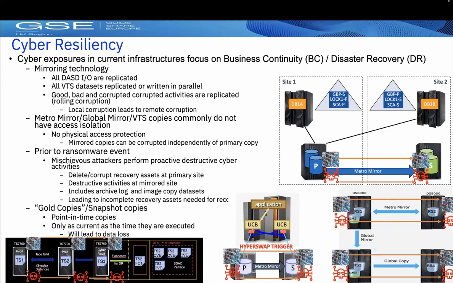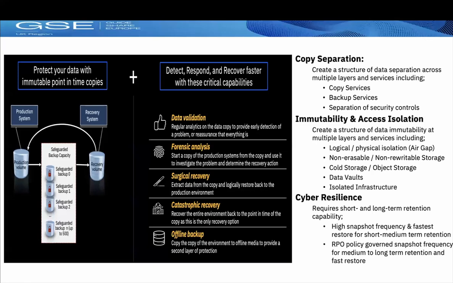And then you're going to say, Shabatoni, well, I've got gold copies. I take one once a week. And that's fine. You could have a gold copy. But if you go back to that gold copy from before this happened, you have guaranteed data loss. So all these things that we need to take into consideration.